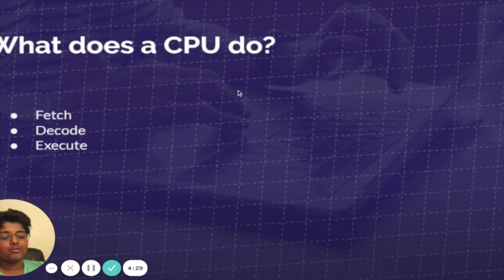Let's say you want to search up the coronavirus. Why is the coronavirus named COVID-19? What this does is that it takes the instruction from the RAM, it fetches it from the RAM, just like we do from our brain, and then we decode, and then we execute the data. But in computers, you can't just execute the data, because computers decode the data in binary, in ones and zeros.